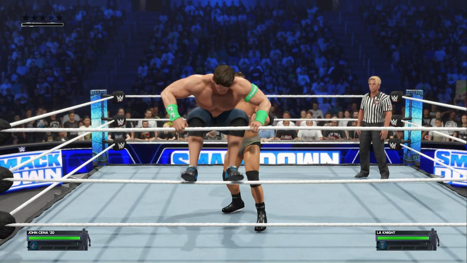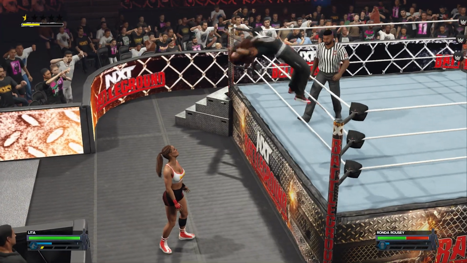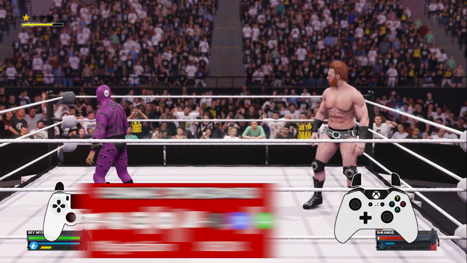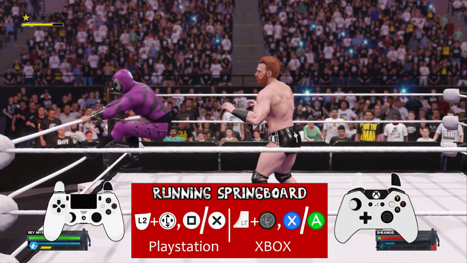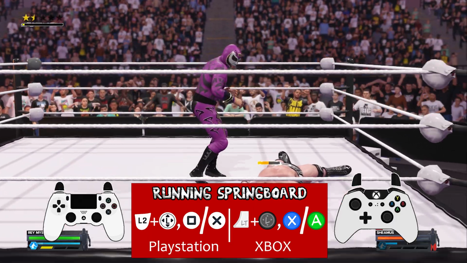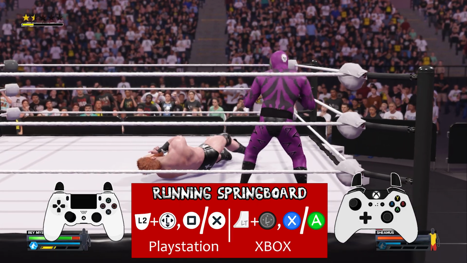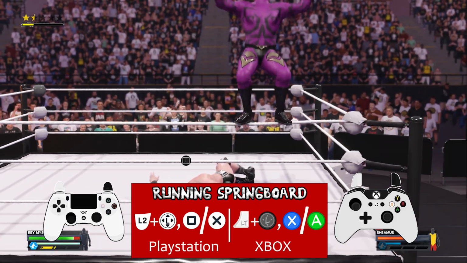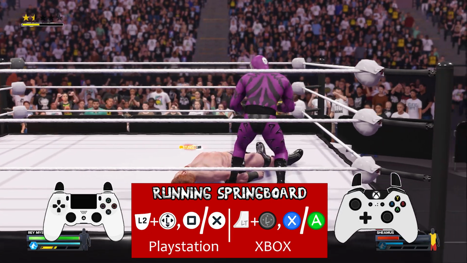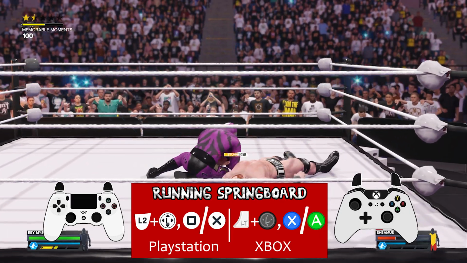There are various ways you can execute springboard moves. Usually these are seen by superstars in the high flyers category, but certain heavyweights can do them as well. Holding L2 or the left trigger to run and moving the left stick towards the ropes, you can press square or X on the PlayStation or X or A on the Xbox at the right time, and you will execute a running springboard move. High flyers can also do these same springboard moves by running into a corner and timing the button press correctly.